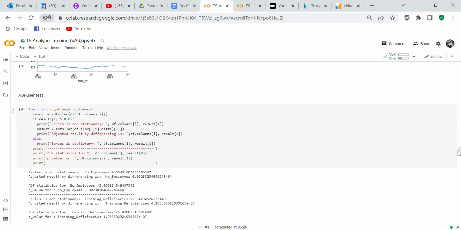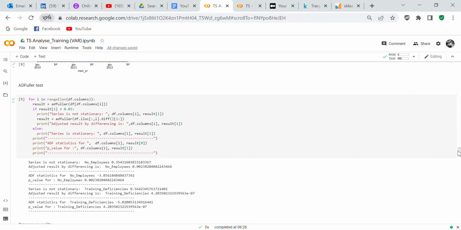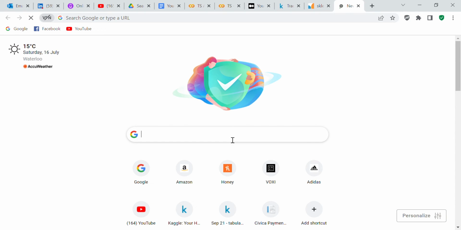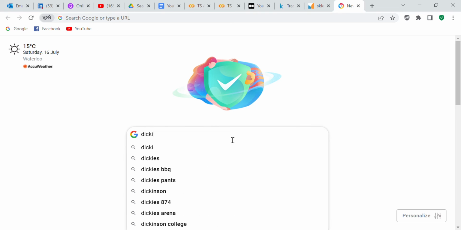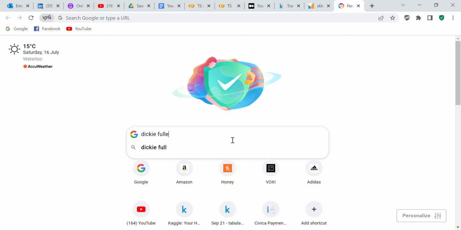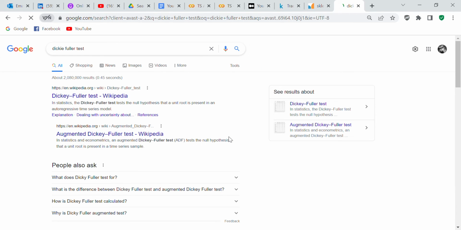So now we do the Dickey-Fuller test. In statistics, the Dickey-Fuller tests the null hypothesis that a unit root is present in an autoregressive time series model. So that's what your Dickey-Fuller test is.